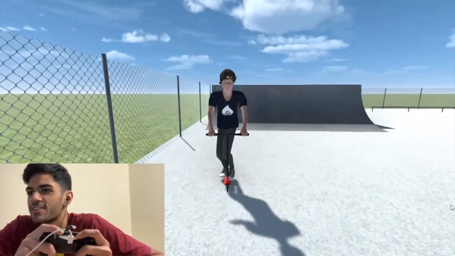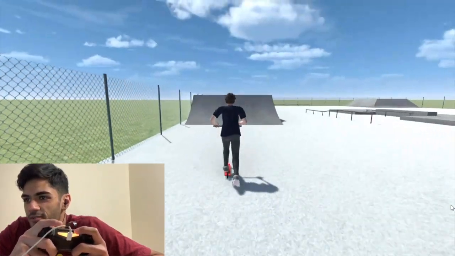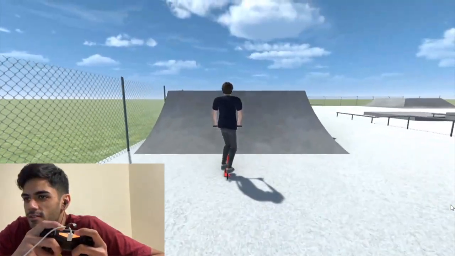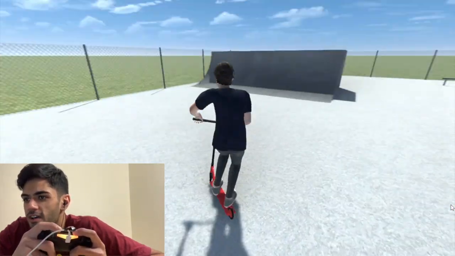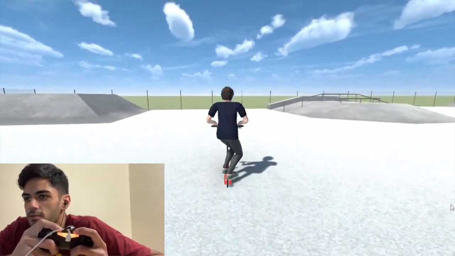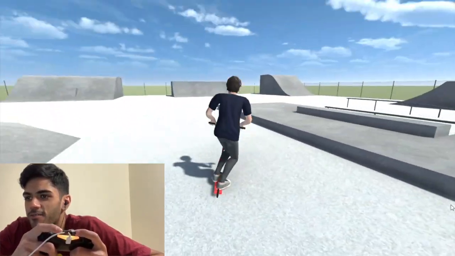Why does he keep spinning the other way to fakie? Alright. Gotta figure that one out quickly. Okay, that's strange. I think I have to land on the ramp. We'll just half cab out. Alright. Let's do 180 bar. No, 180 bar. Half cab.